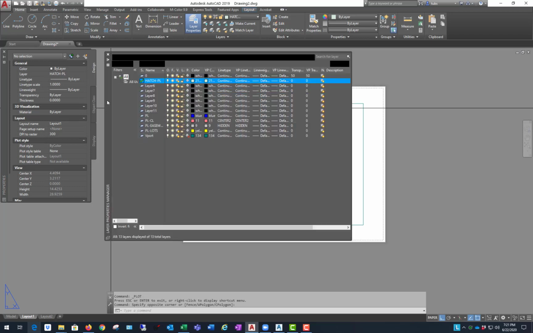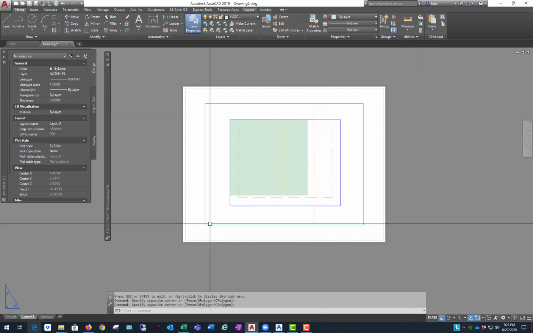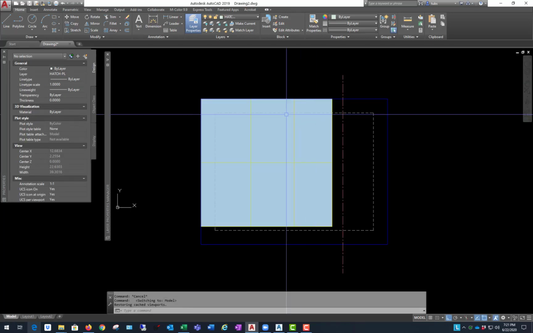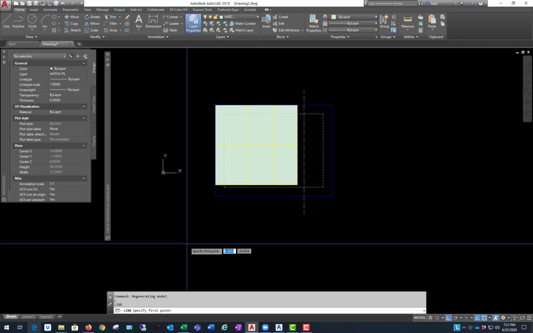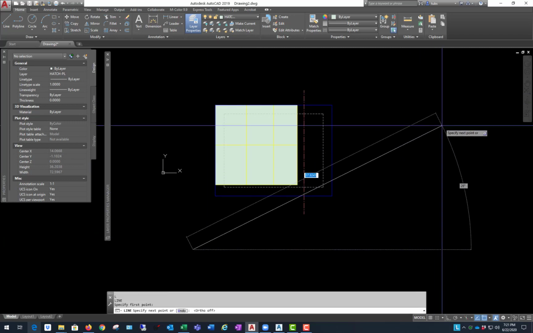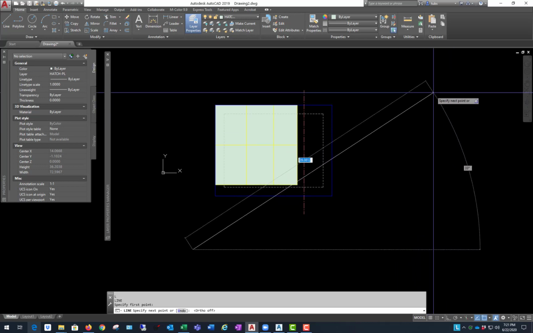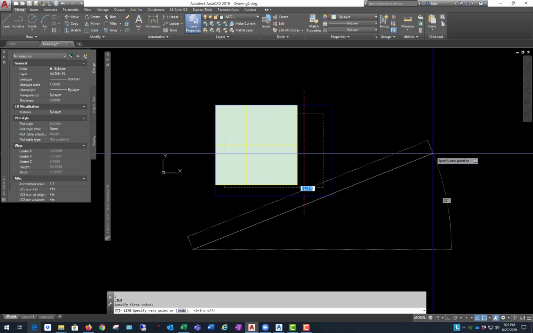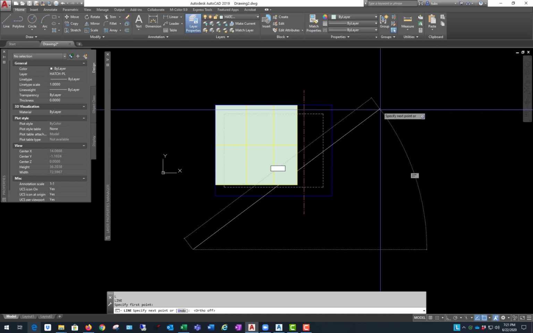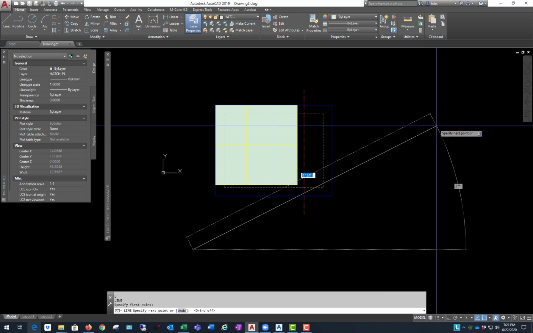Again, the properties toolbar and layers toolbar, these are two of the go-to tools. The vast majority of work you do is likely to be in there. And here I'm going back and forth between model space and paper space. One last word about this dynamic input. I actually don't care for it. You can leave it on if it doesn't bother you. It bothers me. It's too newfangled for me, and frankly, I don't have use for it.